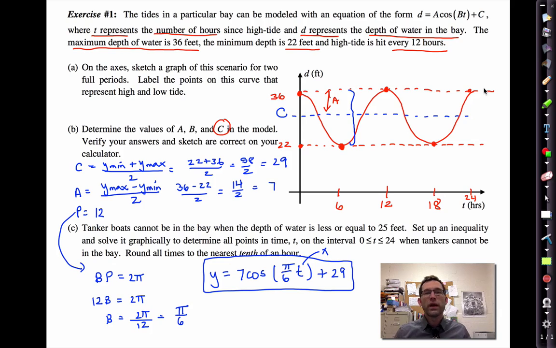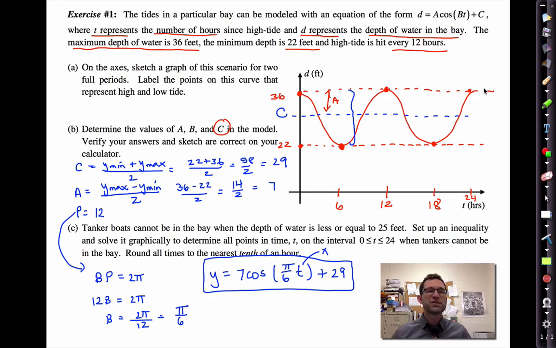I would encourage you right now to pause the video and do that. You're going to need the sketch in part C. All right, well hopefully you did that and it's on your calculator. If it didn't work, you may want to check to make sure you're in radian mode. Of course, that can make a huge difference. You have to be in radian mode. Besides that, just make sure you have a window that goes from 0 to 24 in the x direction and at least 0 to 36 in the y direction, maybe even overshoot a little bit, 0 to 40 maybe.